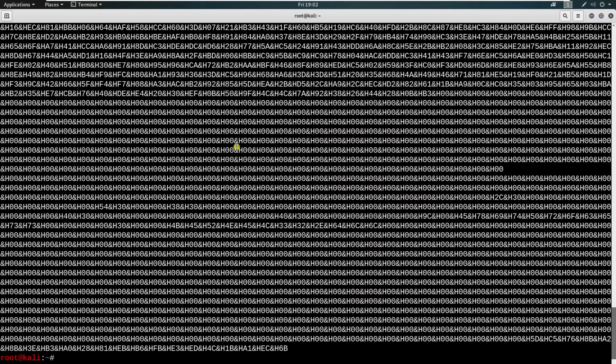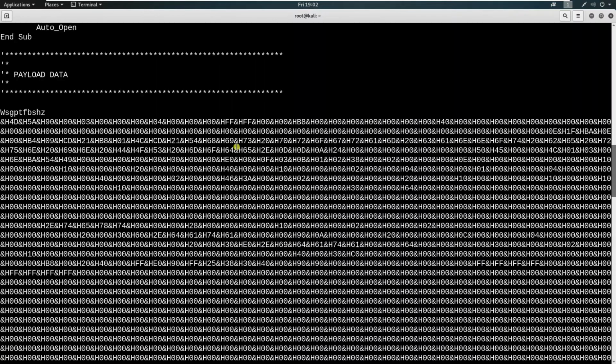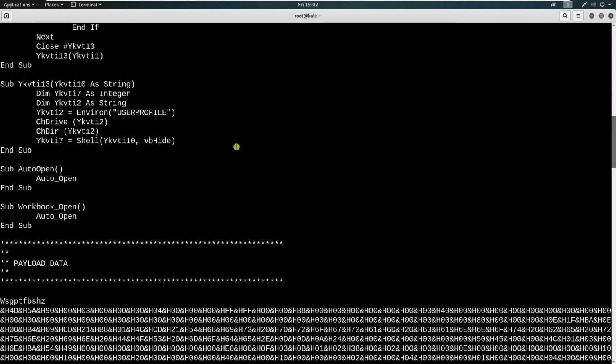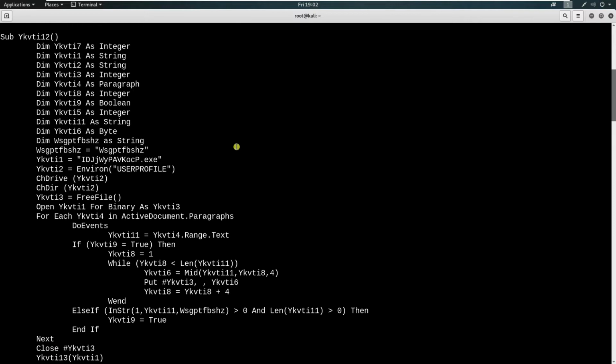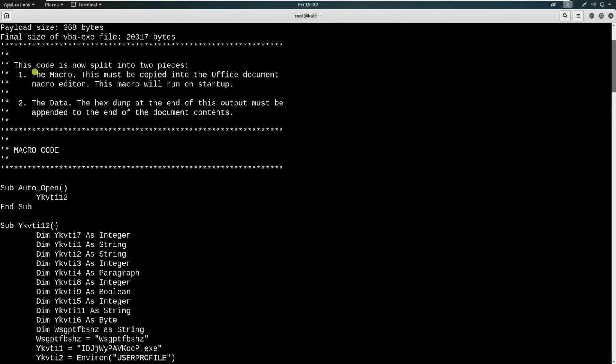Okay, so we're done with this, the process of creating the VBA, or Visual Basic for Applications, script. Once created, it will show you that this code has two pieces.